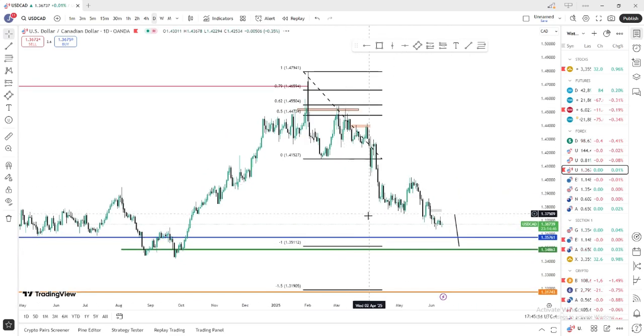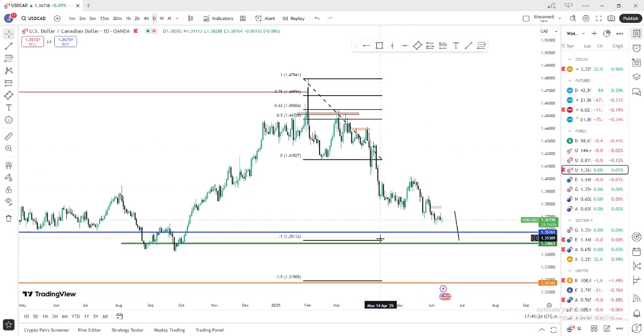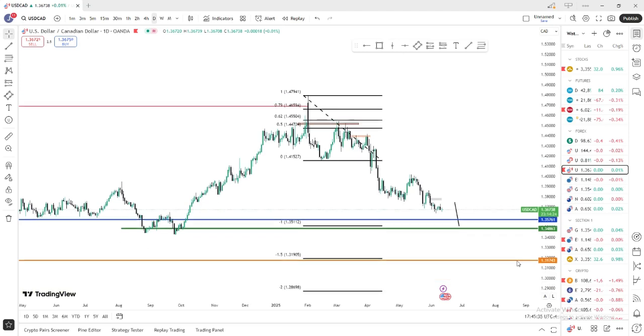So this is on its way. As you can see, we should be having this target right here. This should be our target, but some of these places you see me mark out are some of the places where we could have some bumps, speed bumps. So this is a target for like USD card. So that's why we have some of these extensions. If it exceeds this, we are rest assured that we are going to this. If it exceeds this, we are rest assured we are coming to this. So this is Fibonacci and how we use Fibonacci.